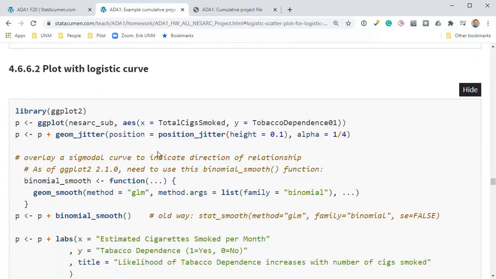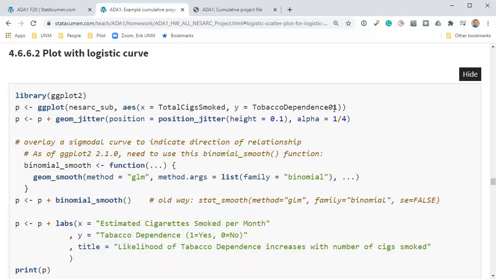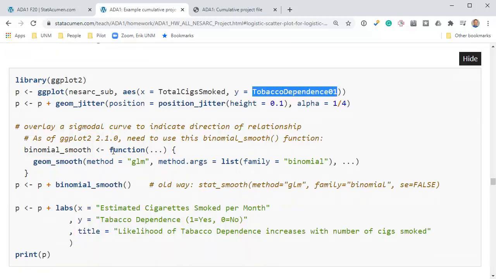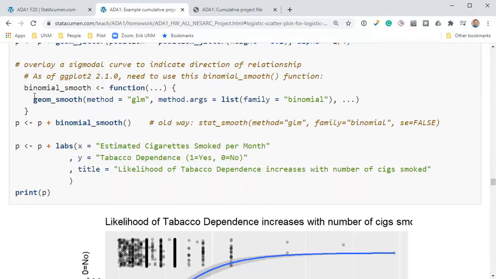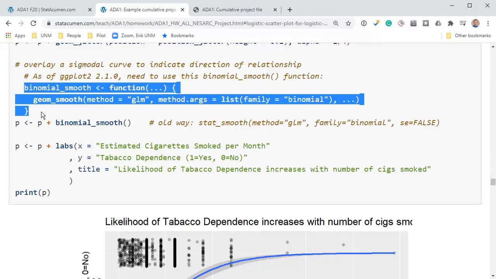Finally, once you've got a 0, 1 variable, like this one here, then you use the same code, ggplot, put in your numeric x variable, your binary numeric 0, 1 y variable, and you can jitter the positions. And then we've got some additional code to make the curve. I basically just copy and paste this.